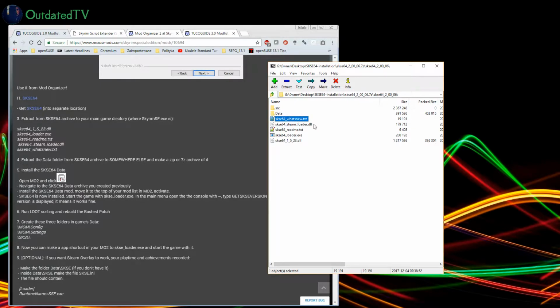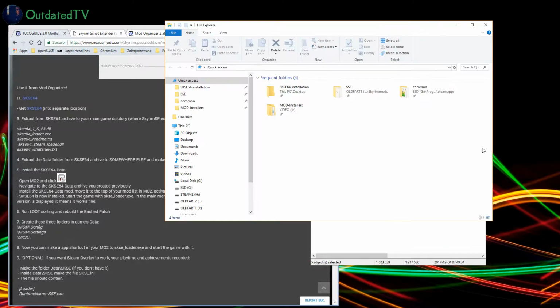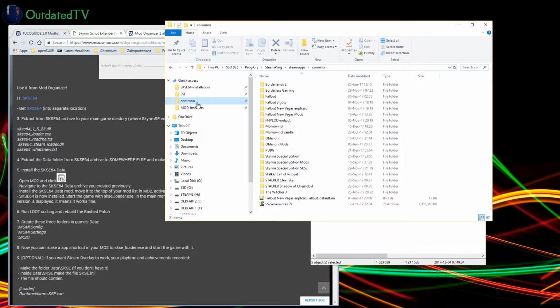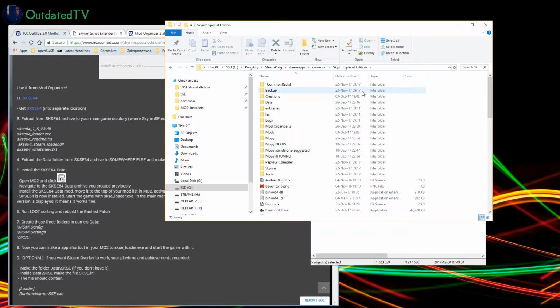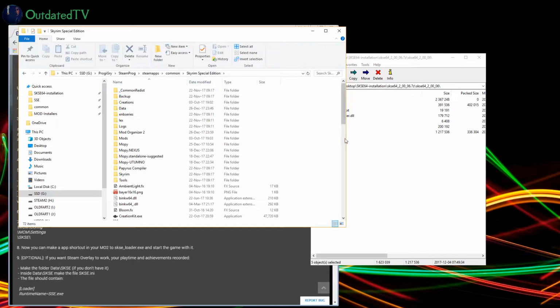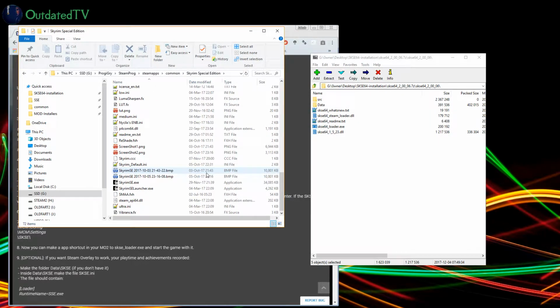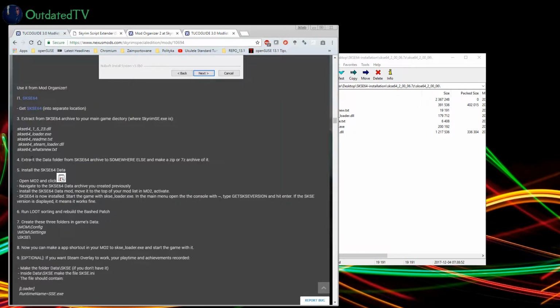So this one, and that one, and let's open my Skyrim Special Edition game folder, the main game directory where the exe is, SkyrimSE.exe, and just extract those files here.